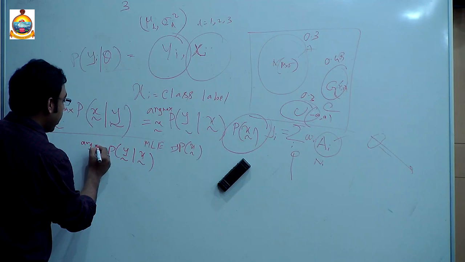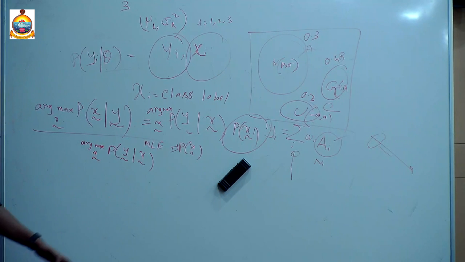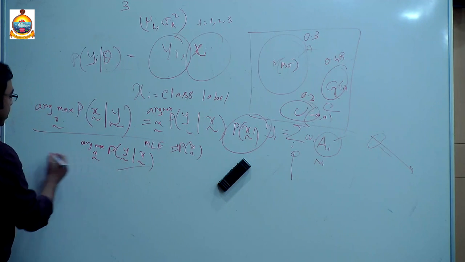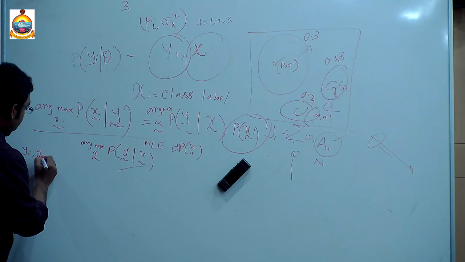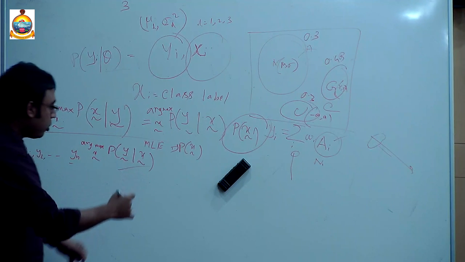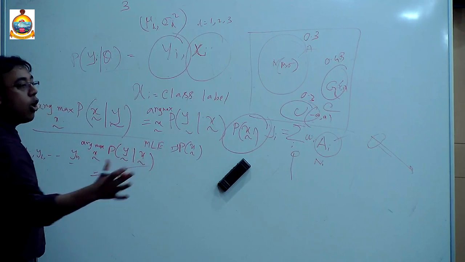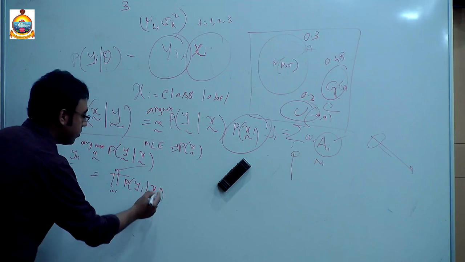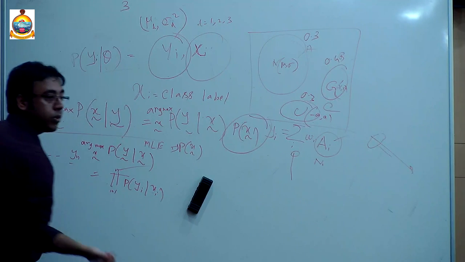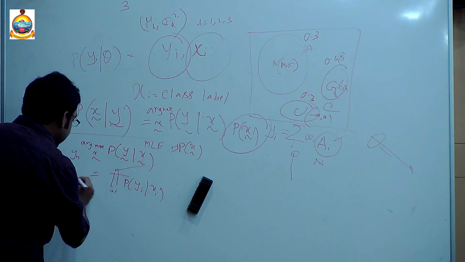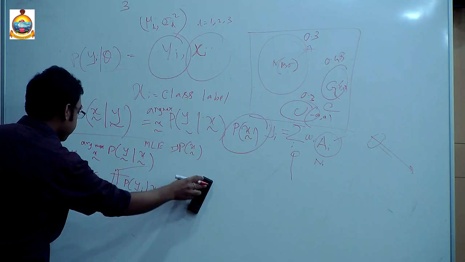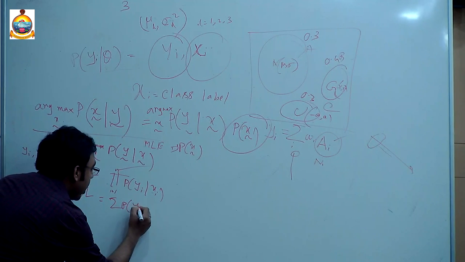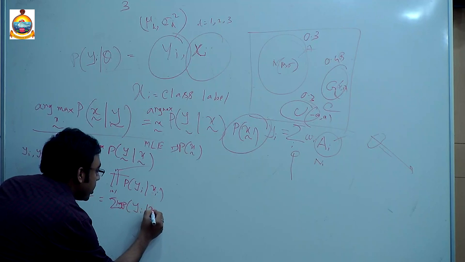Okay, and for those who know that, you see that this is the joint probability, and the y curl is actually the collection of all the y's, right? y1, y2 to yn. So this is the joint probability, and these are obviously independent. So this is actually the product of the individual probabilities. Okay, and this is what we call the likelihood function. Traditionally, we call that. And when you do the log transformation, we get what we call the log likelihood function.